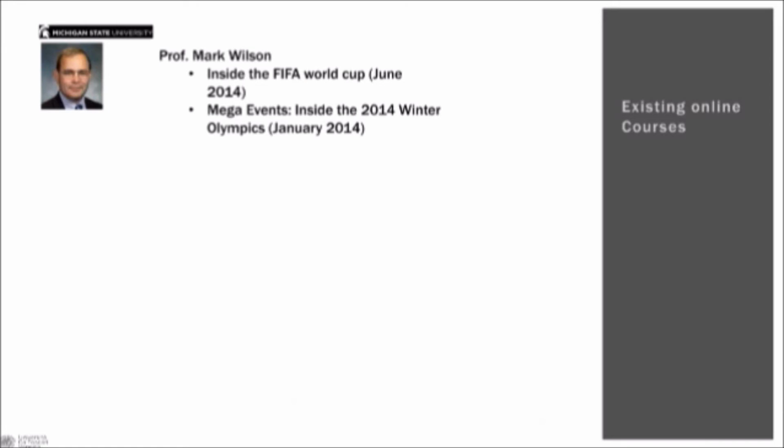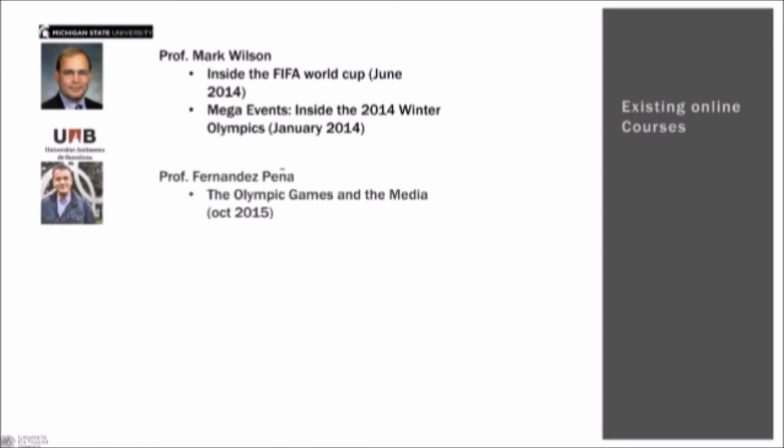I think I will just spend a few words on other existing online courses. There are interesting materials that are offered by Professor Wilson of Michigan State University, Professor Peña of Barcelona University, and some others, professors from Wharton University, that deal with the economics of sport and the organization of mega events. I think they're interesting, but they are not specifically about the economic impact of mega events. So you may be interested by them, but just know that they are something different from what we are talking about.